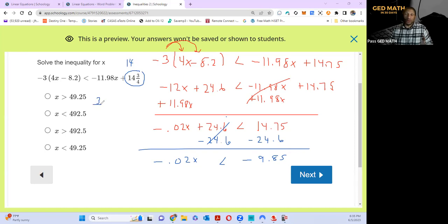So when I look at this, your whole number is going to stay the same. But this is why I have that part with your fractions, decimals, percents. You should know all your common fractions. You should know 1/4 is 0.25. So 3/4 is 3 times as big. I'm going to multiply 0.25 times 3. You should know 25 times 3 is 75. So 3/4 is 0.75. So 14 3/4 is 14.75.